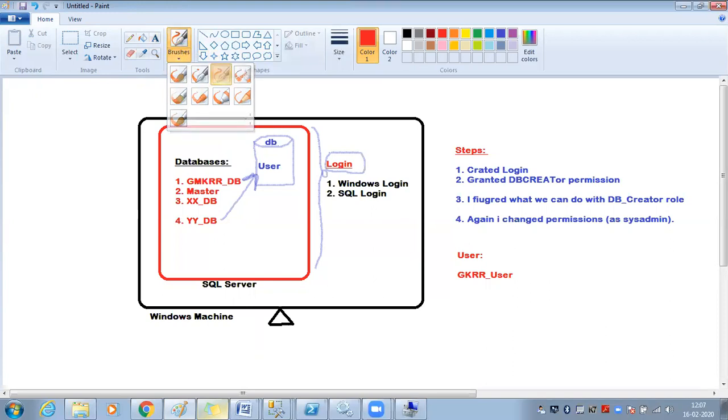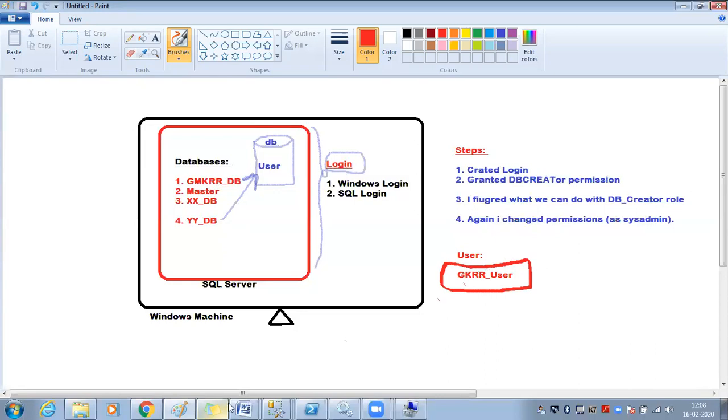The user needs to be attached to the login ID. Please make a note: if it is attached to any login, then it is called a healthy user. If it is not attached to any login, then we call it an orphan user. Please make a note in your book or notepad, wherever you like.